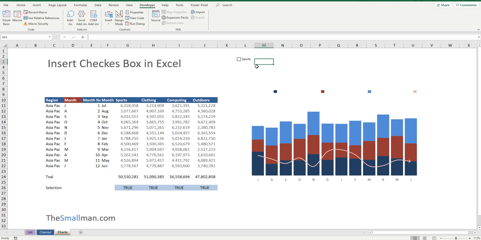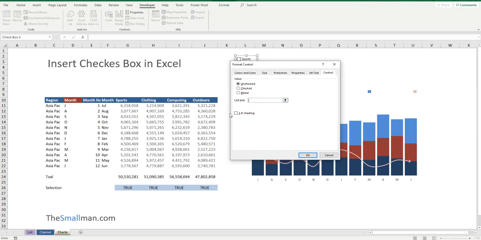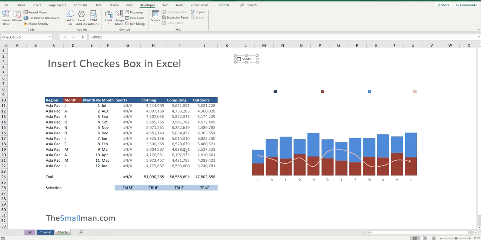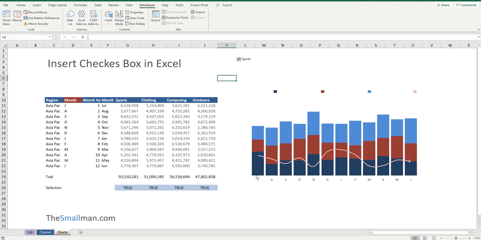Now what we want to do after we've given it a name, and it doesn't matter what the name is, it really matters what you assign the checkbox cell to. So you right click the checkbox, format control, and I usually leave them unchecked. And then we want to create the cell link to look at cell G26, this first one. Now we'll use that as a bit of a template. Once we click OK, because it's unchecked, it should go false, and then we can check the veracity of it by clicking it again, and then the data comes back.